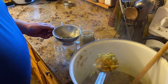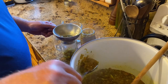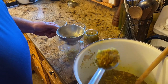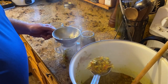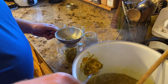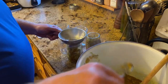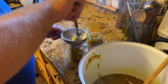Using a slotted spoon here to drain some of the vinegar mixture out, because we want a full jar of relish, not a bunch of the vinegar sugar mixture on the bottom. Sometimes the relish will float up to the top. I'm trying to prevent that. And when we got our jar full, then we're going to pack it good, and then wipe the rim of the jar, and then we're going to get a lid on it, and we're going to get it in our hot water bath canner.